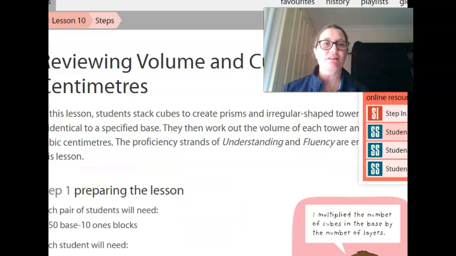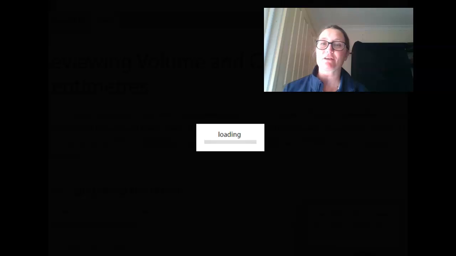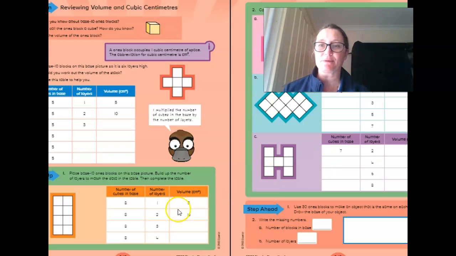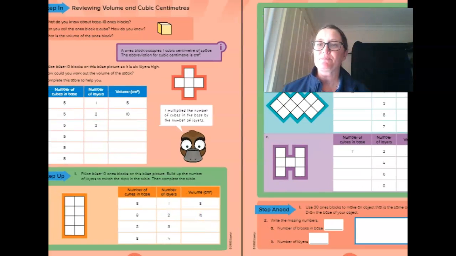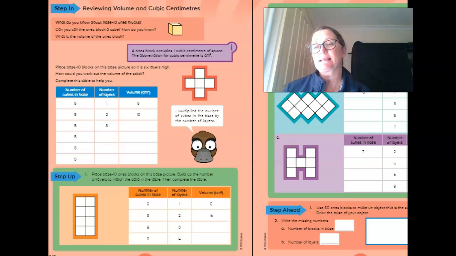Okay, let's have a look at the rest of the student journal, because I'm really confident that you'll be able to go ahead and complete this. So, using those blocks again, as I said before, you might not have exactly the right amount of blocks, but you can either repeat them or even work it out. You might not even really need those blocks, see how you go, or use something else that is of a consistent size to work out your layers.